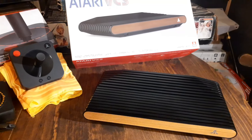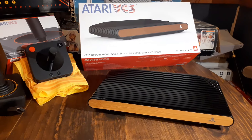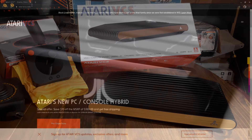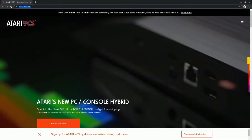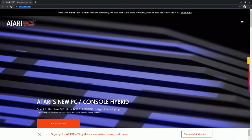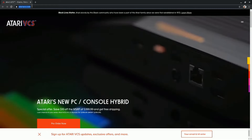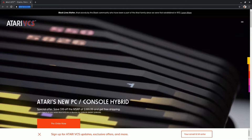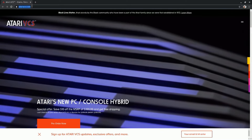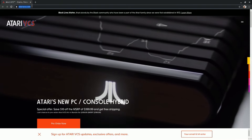The tech is versatile but limited. At its core, the VCS is a low to mid-spec PC, kind of like the $300 laptop you'd get at Walmart. You can add RAM and put in a speedy M.2 drive to run an alternate operating system, and the hardware is compatible with just about anything PC — hard drives, controllers, keyboards, mice, that kind of thing. It works well as long as you're not trying to do something more than it's capable of, and I've had no issues with the hardware outside of a few early days bugs.